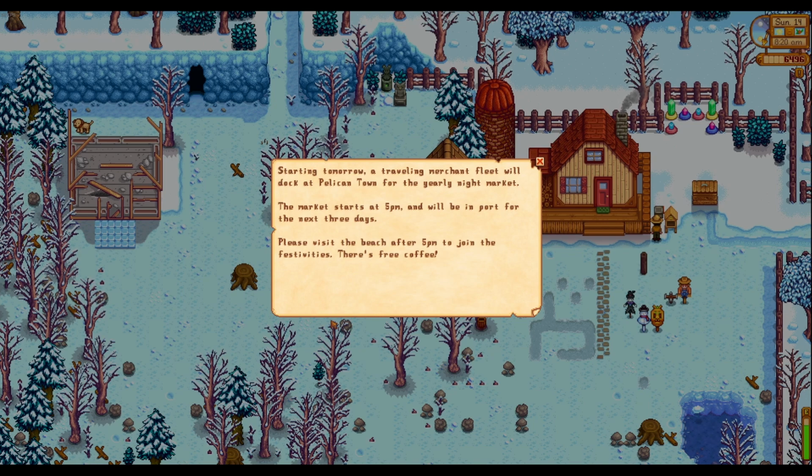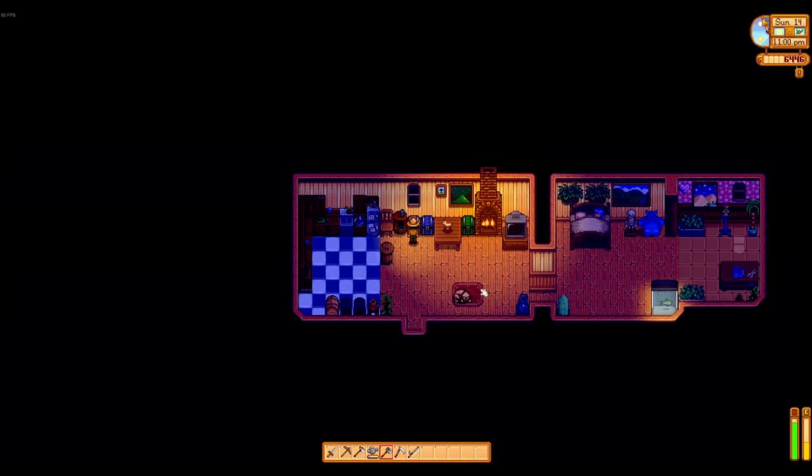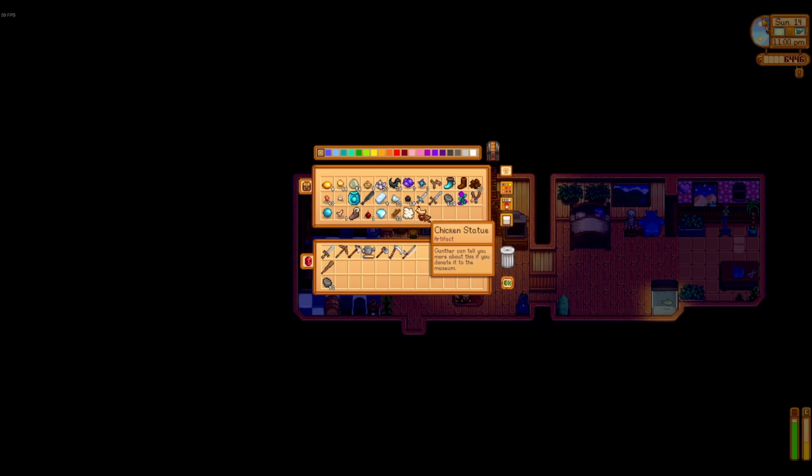The traveling market starts tomorrow and lasts for 3 days. That sounds cool. Are you kidding me? I'm 4 slimes away. I've just been grinding it and I'm 4 away. That's actually so sad. Oh, well, at least I found amethyst and topaz. That's pretty good. Oh, and I hit another one of those spots and I got another chicken statue.